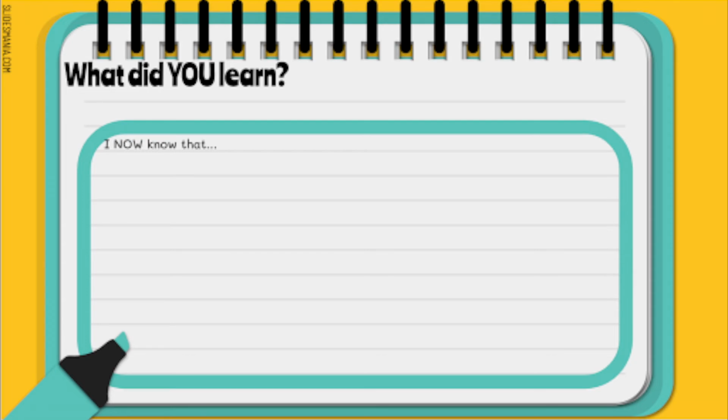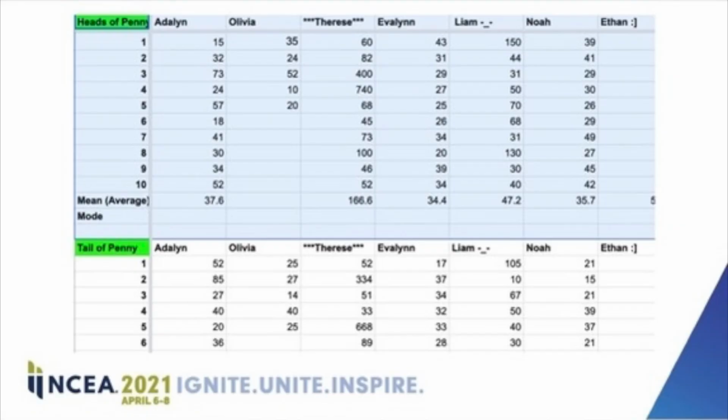Scientific journals are essential in the science classroom. All of their notes, drawings, wonderings, and data collections are within these notes. Students collect their data over time and then put their data into a spreadsheet and then analyze that data. Yes, my second graders use Google Sheets. We use scatter plots, mean, median, mode, range, in order to come to a conclusion with our experiment.